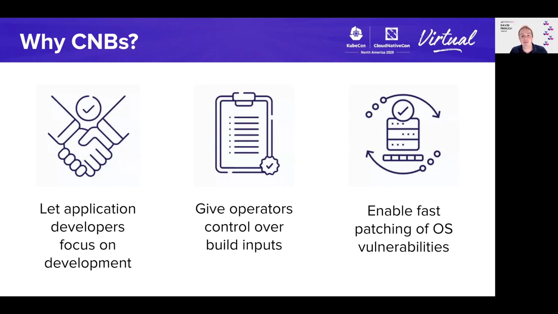Second, it gives operators precise control over what build inputs are permitted using the builder concept that we're going to introduce in a few slides. And third, the abstraction of built applications as a collection of distinct layers stitched together to be an application image can allow a system to precisely switch out one layer, for example, an operating system layer, from the image without disturbing any of the other layers of the image. As we'll see, this can have dramatic consequences for large-scale reactions to operating system vulnerabilities.